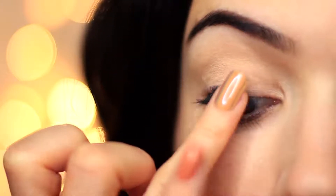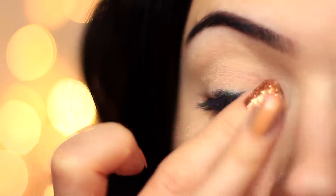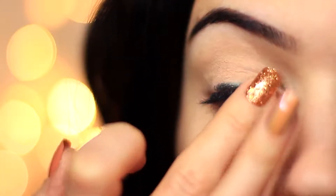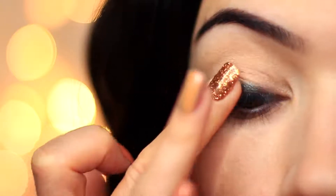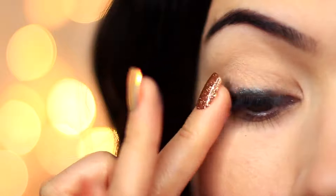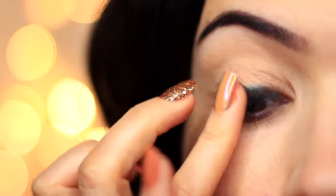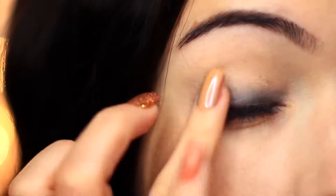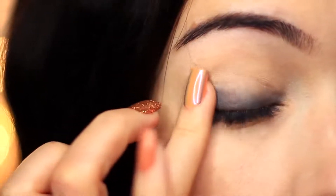This is an alternative to using an eyeliner pencil as a base. It basically gives the shadow something to hold on to and creates a really dark, deep base, making sure that shimmer and shine shows up a little bit more. I'm using two fingers to apply and buff, keeping the shadow on the lower half of the lid — not going past the center point.